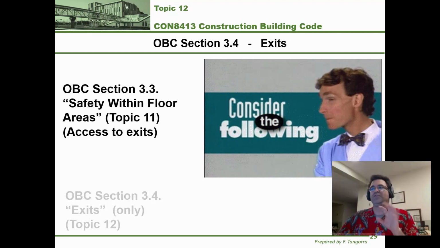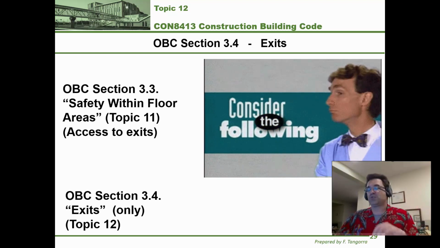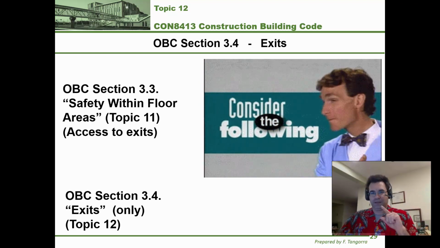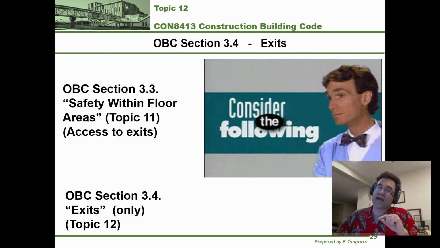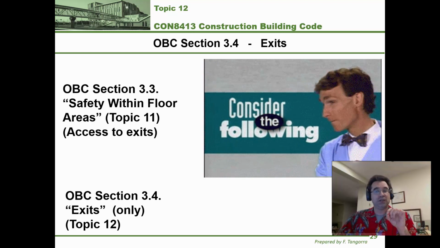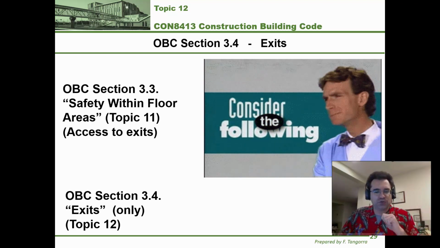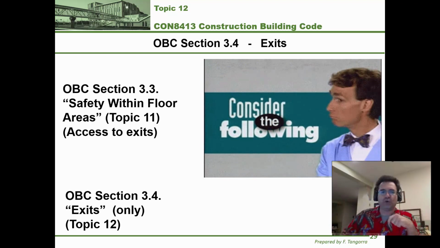So, we've covered section 3.3 under topic 11 and section 3.4 under topic 12, the current one. The current topic is exits. The previous topic is access to exits. But they're very similar, right? You notice how it has to do with geometry and number of people using a certain space and minimum distances and opening doors and that kind of thing.